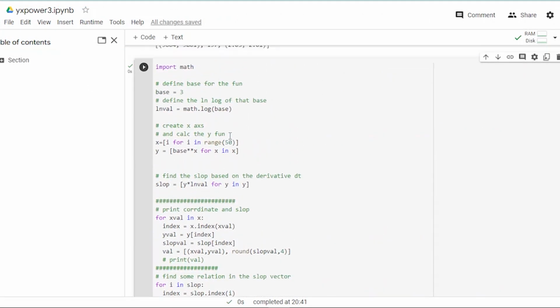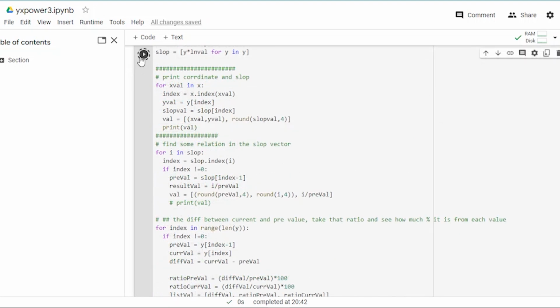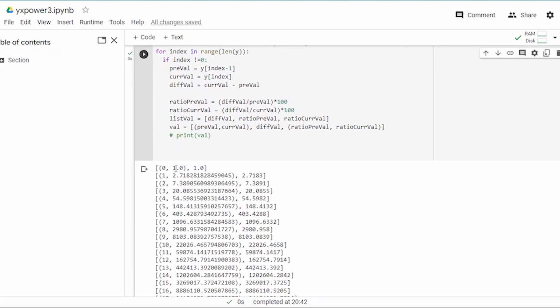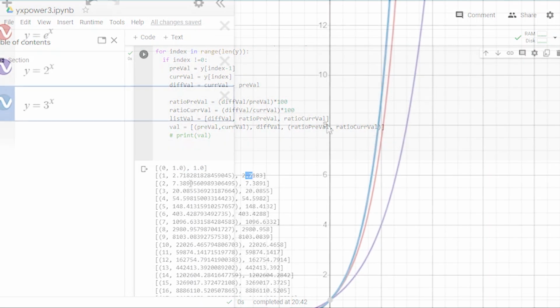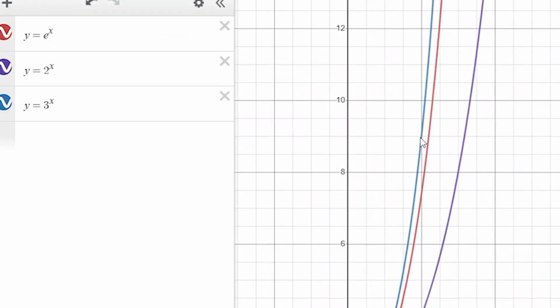Now, let me write here exactly the value of e. So these are the values where we got 0 and 1, and watch carefully what is the slope of this equation. It is exactly 1. It means it's exactly equal. Whatever the value of y, that is my slope. Whatever the value of y in the second case, that is my slope. Let's see what's going on and see the difference between them.